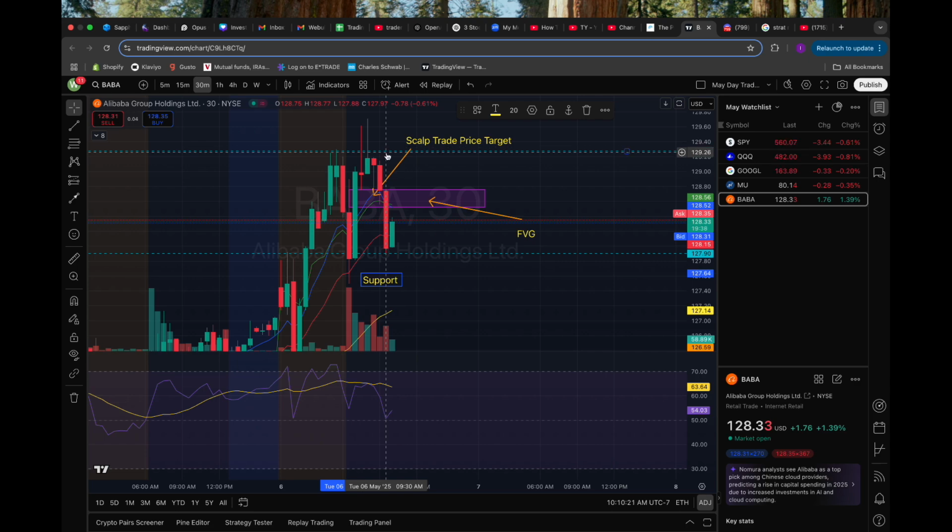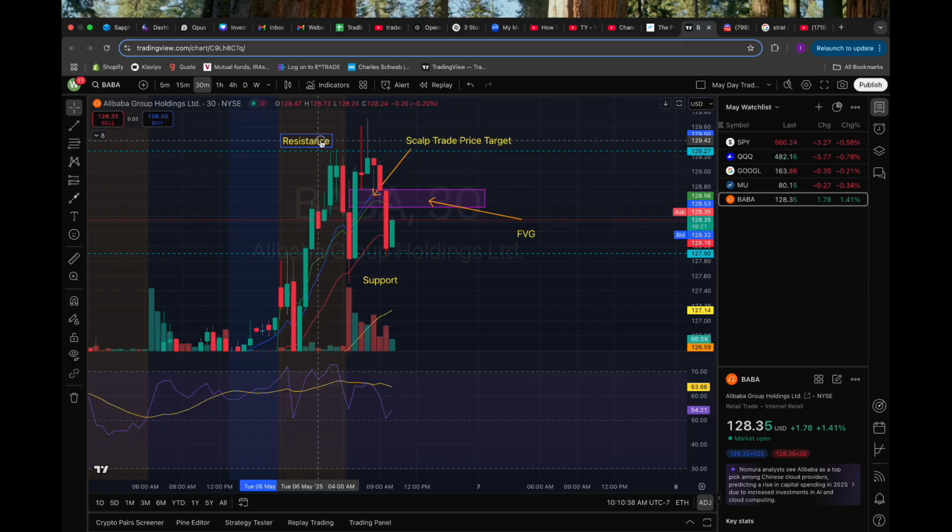And then right here was the pre-market's resistance. It did not break above it. It tried to, but it rejected off of a higher level. So this would be the resistance right here, right?